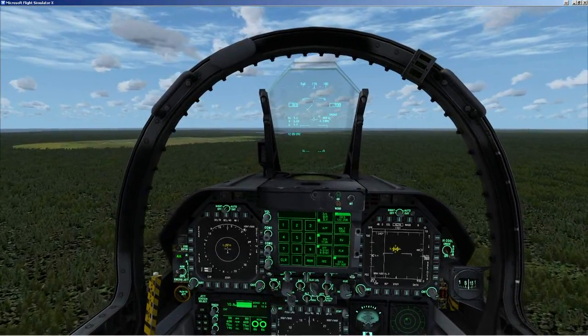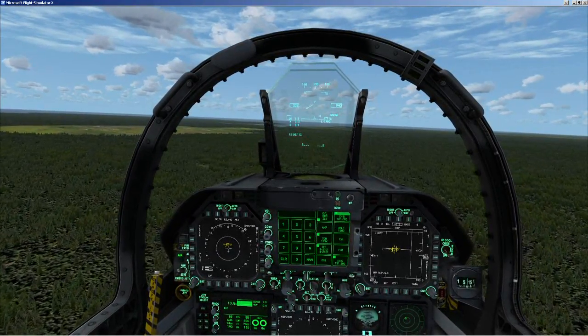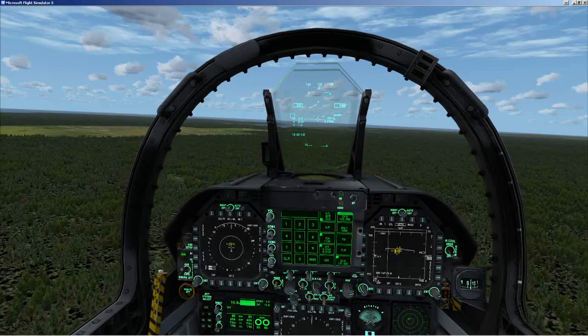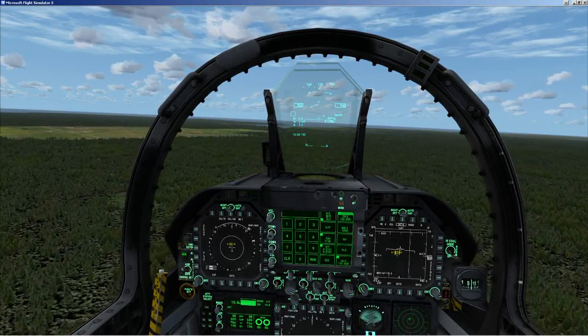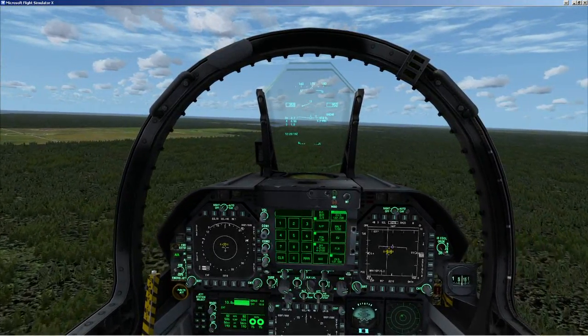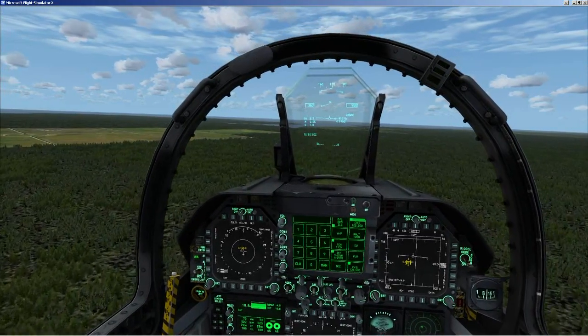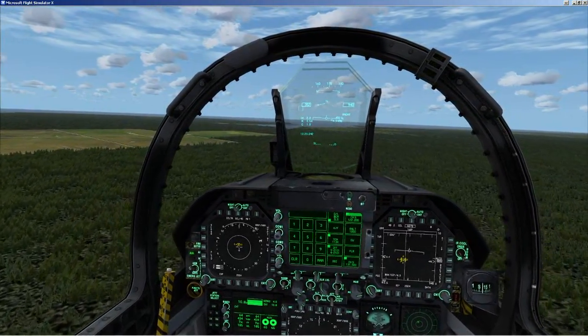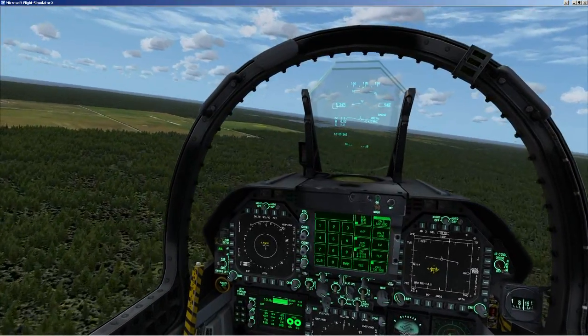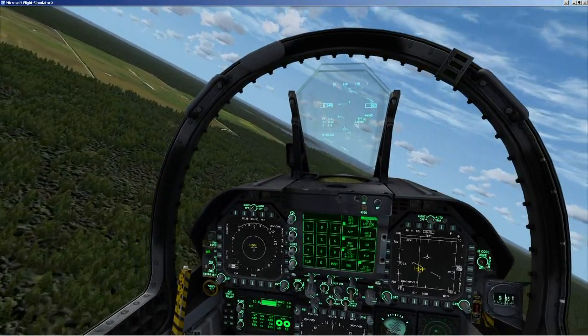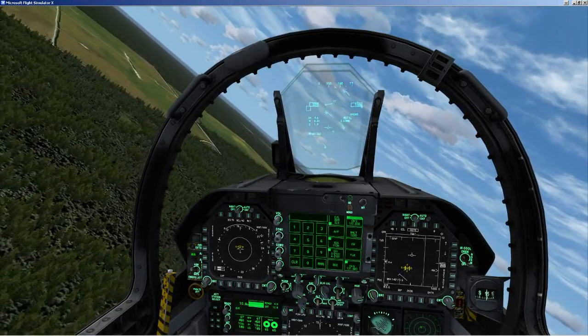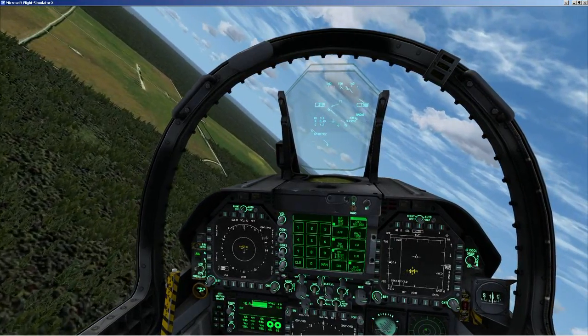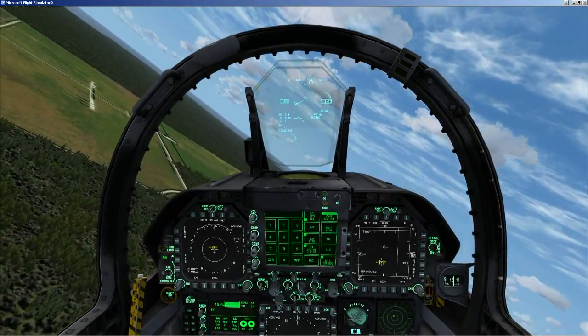Now should be going over to their range, and we'll go take a look at the MiG. And that's all there is to creating those planes. As you can see, if you use your imagination, there's a lot of missions and things you can set up. Try not to lose them here.